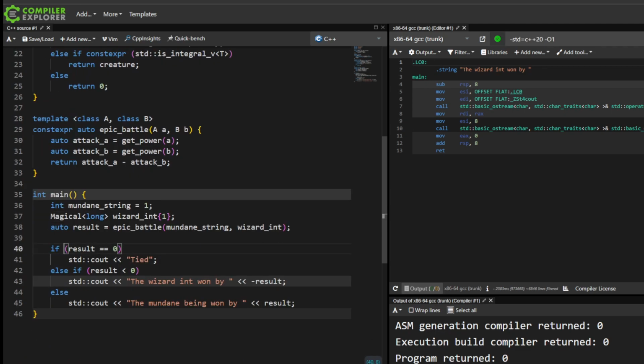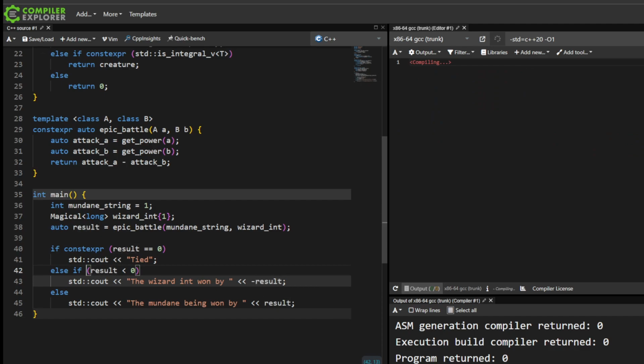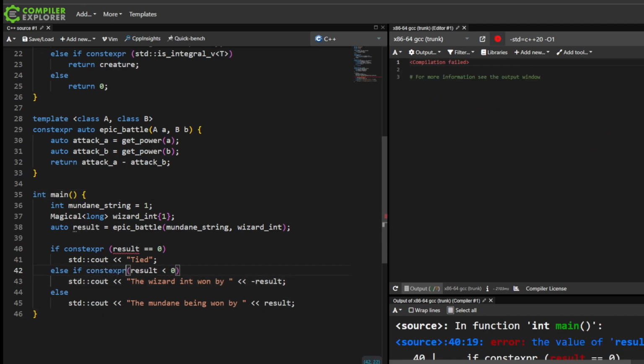Back to our beautiful if constexpr though. Here's a place we can't do if constexpr. Why? Because result isn't a const expression. It is just an auto, no const evaluation on it.